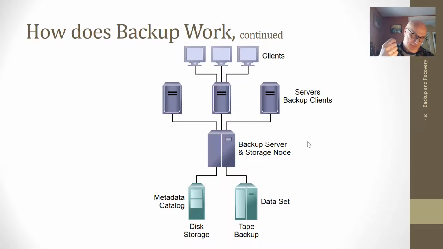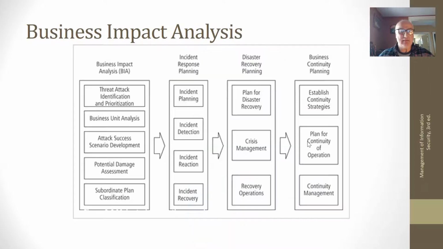So, if you lose your metadata catalog, you pretty much don't have a useful backup set. The metadata catalog is really complicated because even in the best of scenarios, people don't think about creating multiple copies of it and backing up the metadata server. And if that's lost, then you really don't know where your files are.